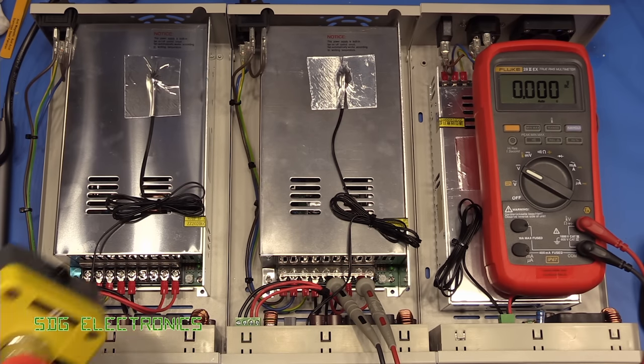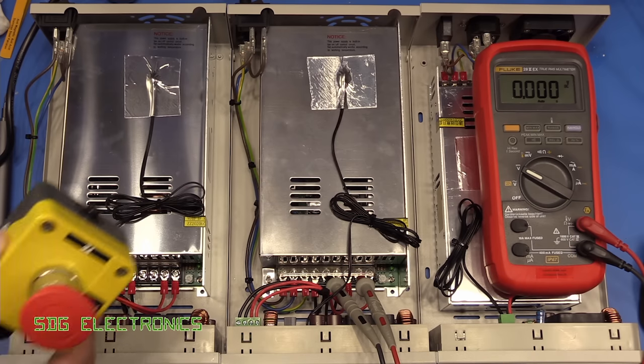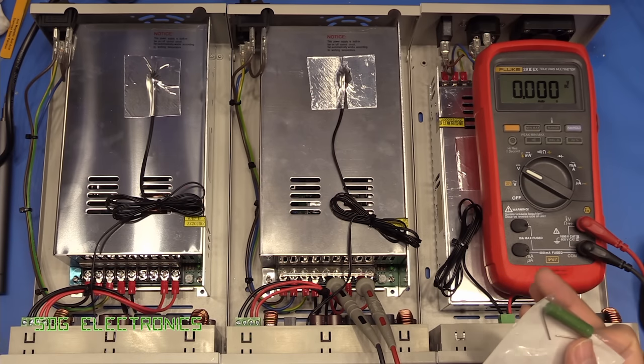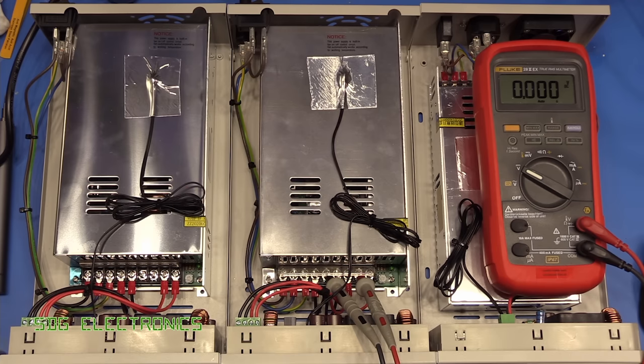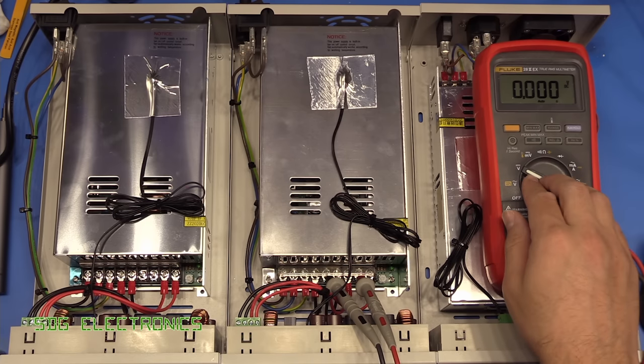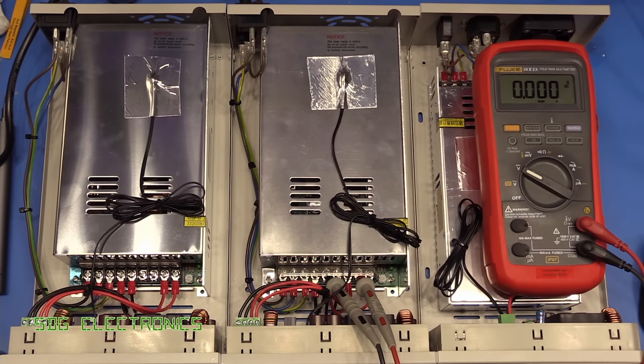Now, in my lab, I obviously built this unit that allowed me to turn off all of the equipment at night. So I've got a nice easy way of turning everything off anyway. But that might be something that you want to consider if you are thinking about building one of these units. So I've got this all connected up. We've got the Fluke connected to the 70 volt output from this power supply. So let's turn it on and we'll see if it also makes any noise.